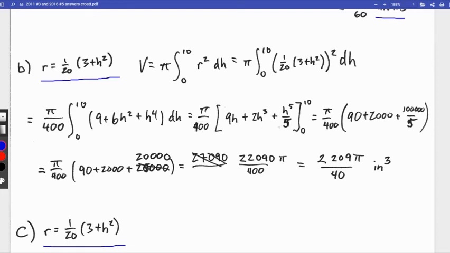And I call it nice and easy, even though I goofed it up and called it h to the 5th over 4 the first time I did it. But I caught my mistake before I made it to the end of the problem. And so here again, I maybe wrote down more steps than I would need to write down for something like this, but evaluating, plugging in everything, I ended up with 2209 pi over 40 cubic inches.